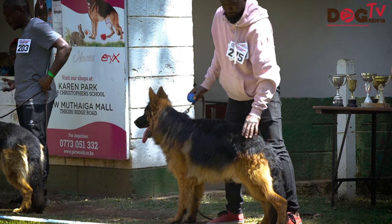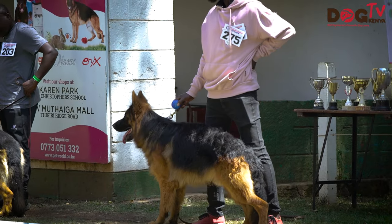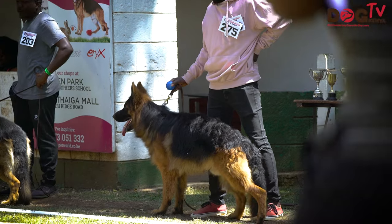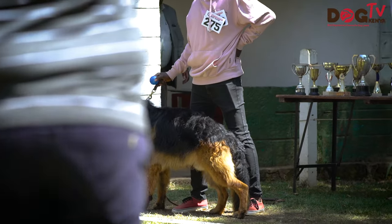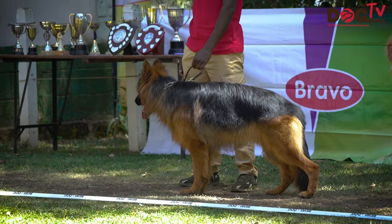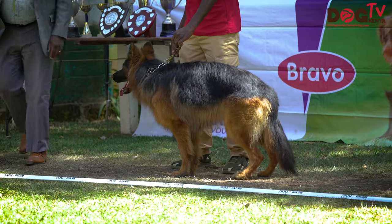In second place, show number 275 is a large dog with a beautiful head and expression. He's got high withers, straight firm back, very good front and very good hind angulations. Good top and underline, the croup is short and low set. This dog also moves very nicely, maintaining the correct posture in both gaiting and trotting, covering a lot of ground and with sufficient hind thrust. Congratulations, excellent today.